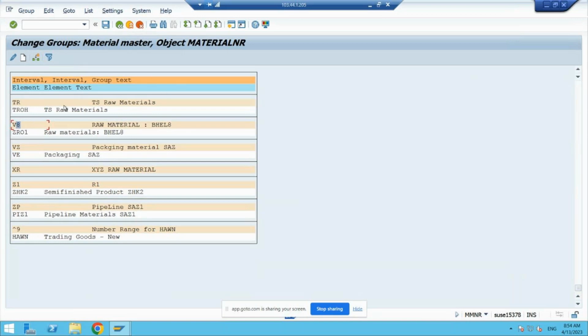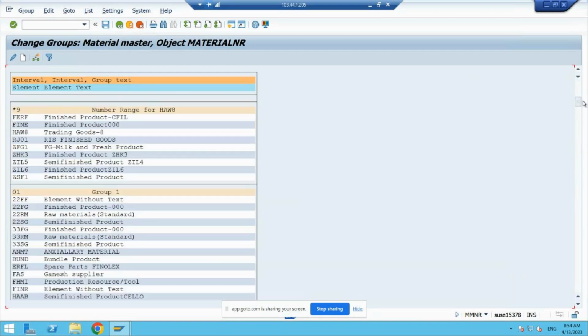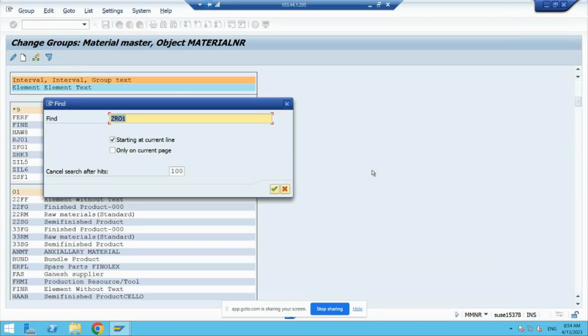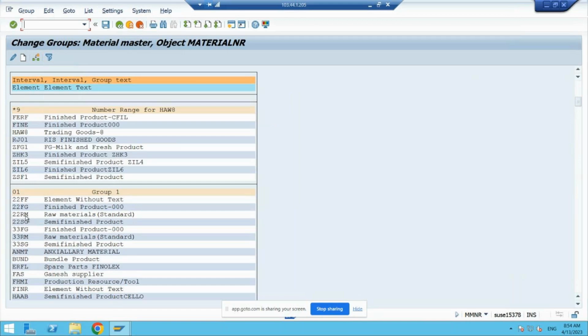Fine. For the assignment part, what you need to do is first search your material type. Okay, so Control F. Now suppose I want to assign this material type. Suppose this is my material type. I'm just taking any one. Okay, 22SG. So whatever material type I want to assign, you have to just click on that. For example, 22RM.